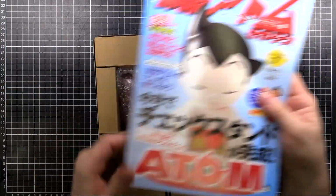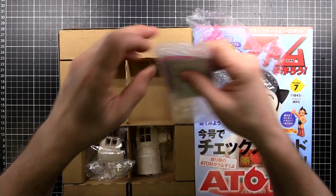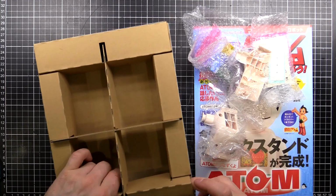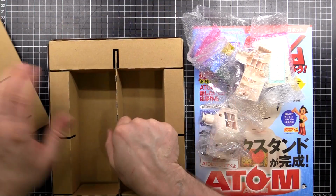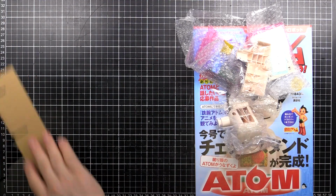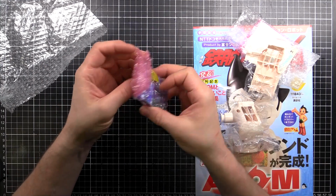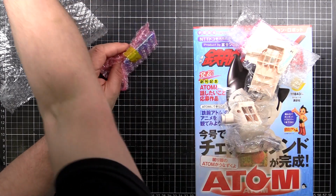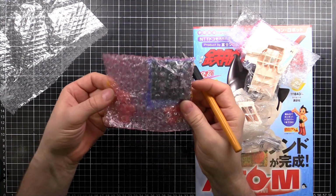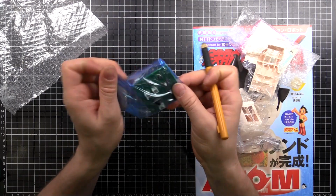And this one has got a very small magazine and some bits and pieces just in a cardboard. They seem to pack it slightly differently each time. Nothing else hidden in there? No. Alright, we'll get rid of that. And we have a PCB. So a little PCB here.